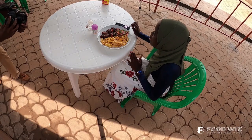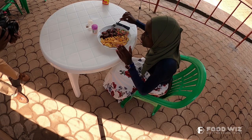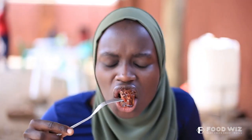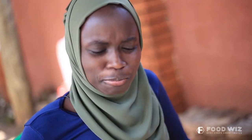This is the best I've eaten. It's wonderful. Everything is ready. And when you look at it, it's so soft. I don't want to stop eating.